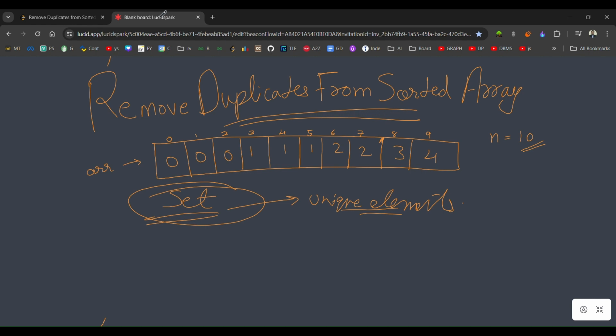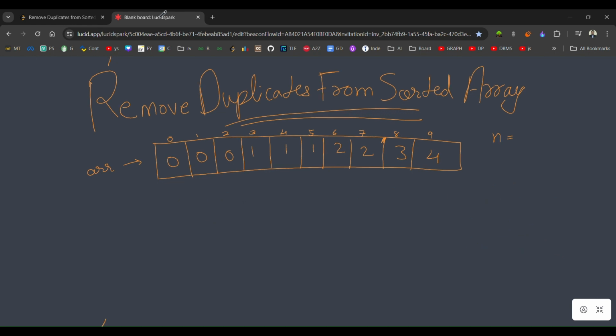So what I'm going to do, I'm going to push all these elements inside this set, and then st.size will give that k. What is k? K is basically the number of unique elements, right? And then I'm going to iterate over the set and place those elements here. So let's see how this works, right?